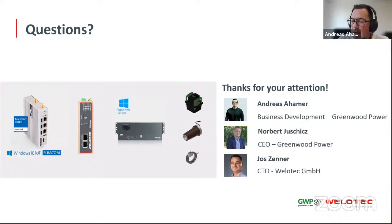Okay, cool. And then another question, which goes in a similar direction. Is it possible also to connect two devices via Ethernet? Yes, so we have two Ethernet ports on it. You can configure both Ethernet ports separately. So you can have two devices, you can have two subnets connected to it. If you need more Ethernet devices, you can also add a switch. So you can also have multiple IP addresses on each port. So it's a very flexible setup. Awesome.